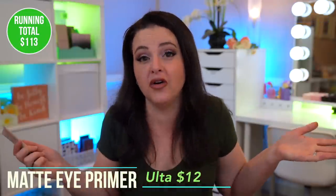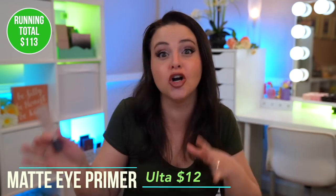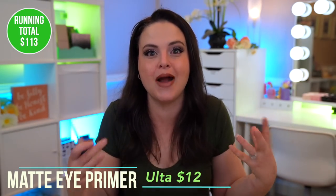Even though I don't use a face primer, eye primer is always a thing. And this has been my favorite for at least five years: the Ulta Matte Eye Primer in Nude. It replaced Urban Decay Primer Potion for me — that's how long ago I found it. It has a tiny bit of tint to it, so if you're my skin tone it can even out your lid skin tone, and if you're deeper it sets up a nice lighter base to make eyeshadow pop a little more. It does all the things an eye primer is supposed to do — helps makeup last longer, mutes out discoloration. It's just everything I want an eye primer to be.